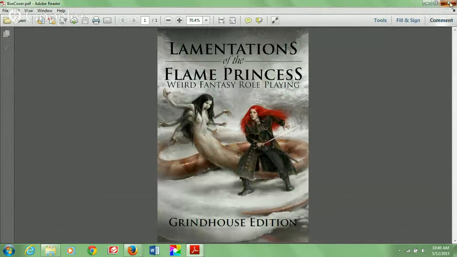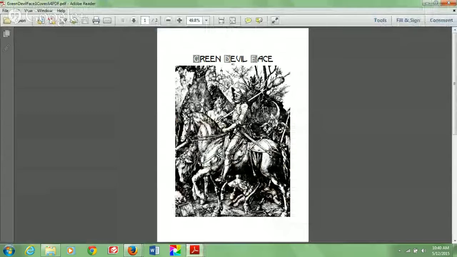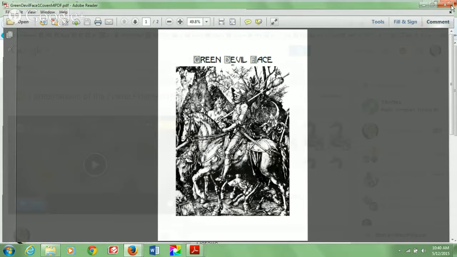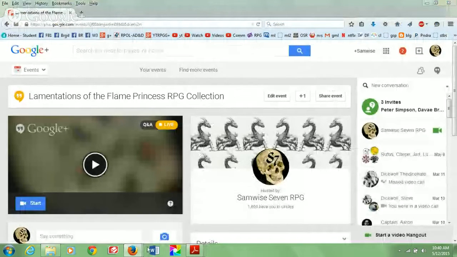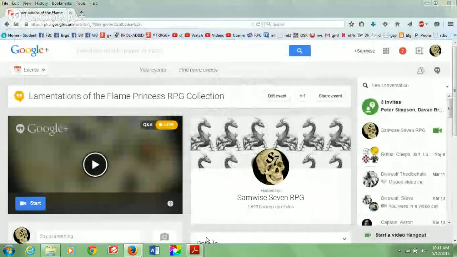All right, what else do I have? The Green Devil Face. These are small PDFs that James put out for optional rules, and there are little adventures sprinkled throughout them. I used the critical hit charts and took them in my own direction, but I definitely based them off the ones that James came up with for my Lamentations game. So those were cool. I highly recommend these. They're not very expensive. They're pretty cheap, so it shouldn't be hard to pick them up. It's classic free art on there. I think they were a couple of dollars whenever I picked them up. So I recommend those.